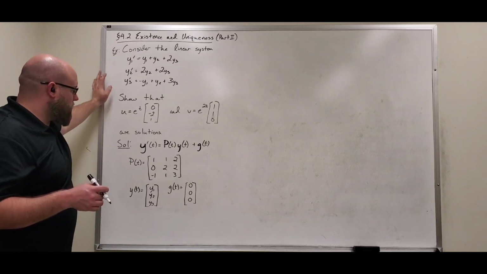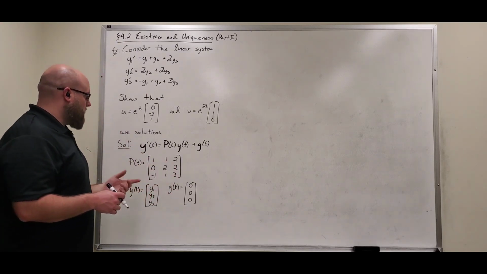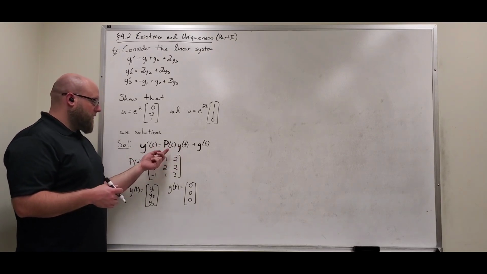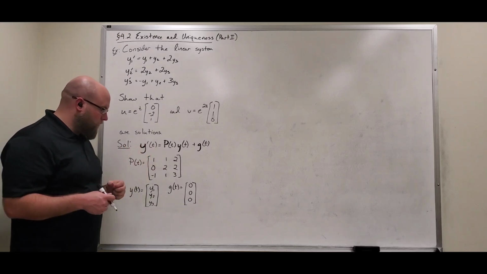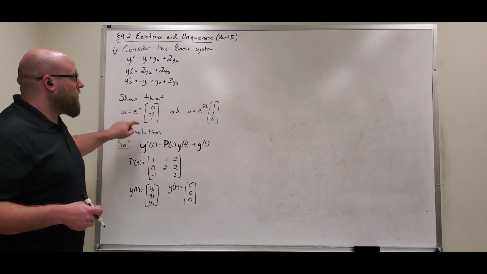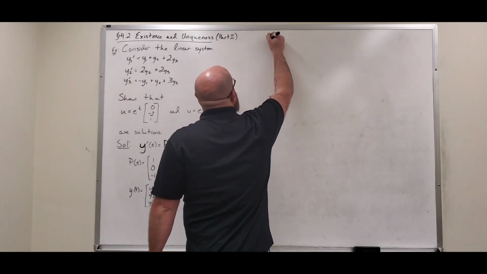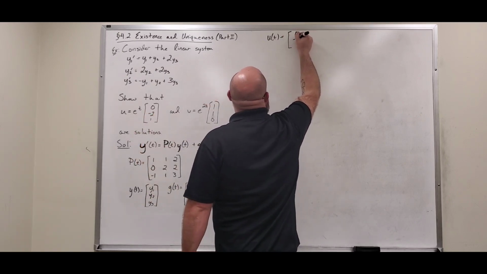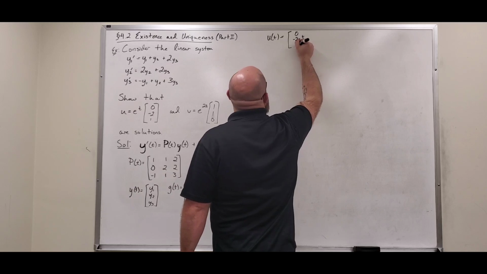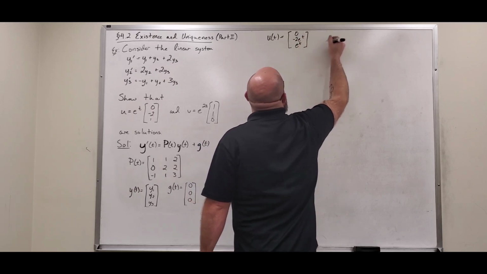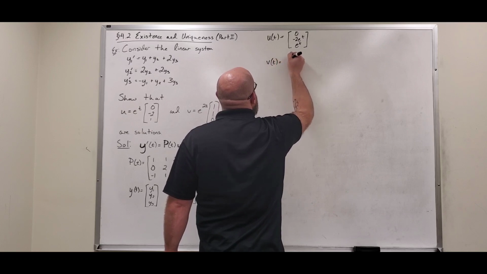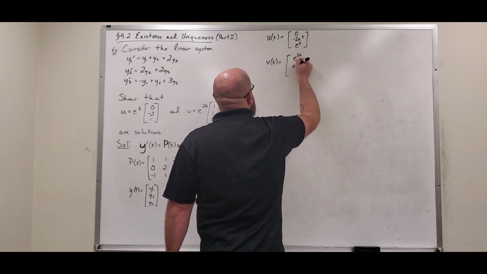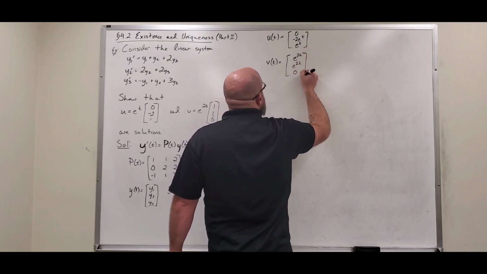This is why writing in this format is more beneficial, because what we typically see here is when I throw in a function and multiply by some value, I'm going to get the derivative of whatever that solution was. So when I show this, u of t is actually equal to, now I'm going to multiply this in, 0, -2e to the t, and then e to the t on the bottom. And v, and the reason I'm writing this is because there's a next step that I'm going to show here, so I would stagger these as well. So e to the 2t, e to the 2t, and 0.